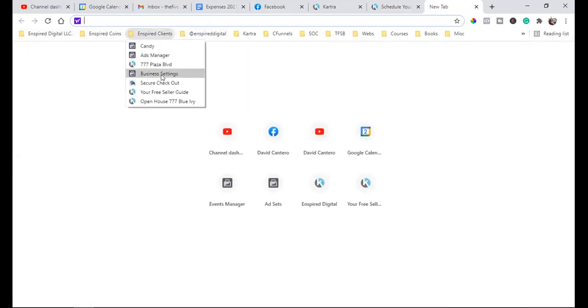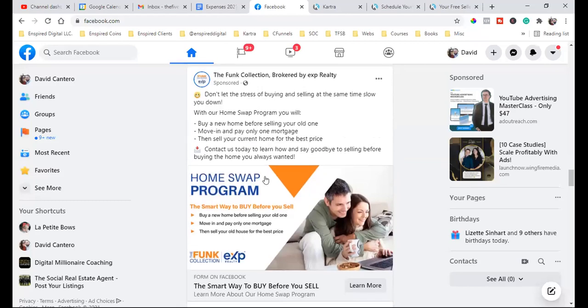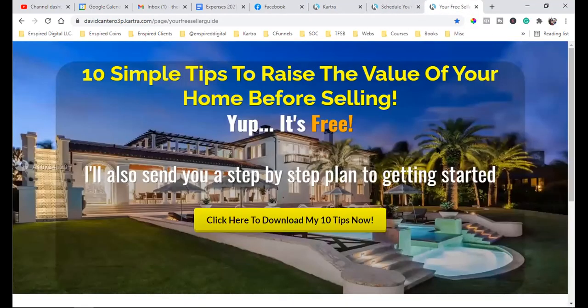The reason why I had you go back to custom audiences and then click on website is because as we start to go into websites and build custom audiences, say for example this was your ad giving away a seller guide. I click, and that's the video. Let's say I'm watching a 1-minute video. You're capturing the audience of those watching it, but then you're also capturing the audience under website. You clicked on website. That's where we're at right now on your screen. We're also capturing the audience of those that land here.